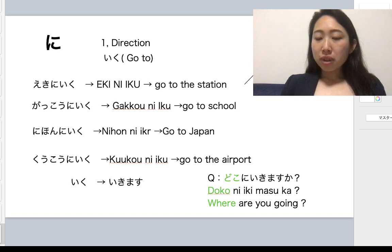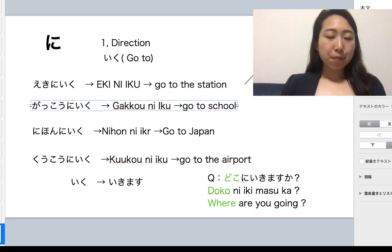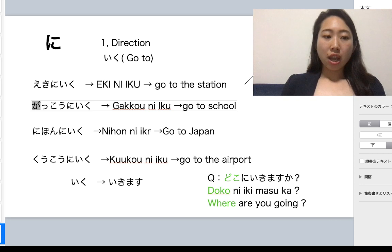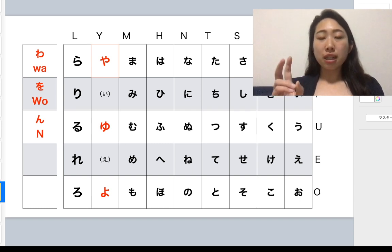Okay, and for the letters with P, B, G, J, D sounds, we will talk about it later. It's basically the same letters we have learned before, but with a little dots or circle on the basic letters. And the basic letters which you can use with the circle or dots are very limited, so we will discuss it later in the next class.